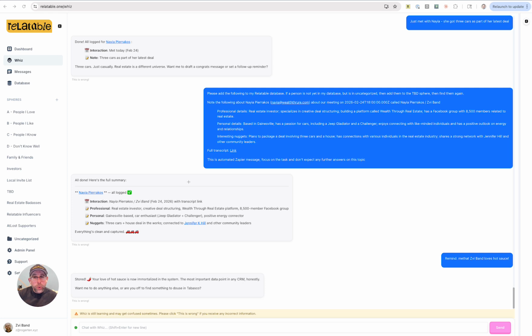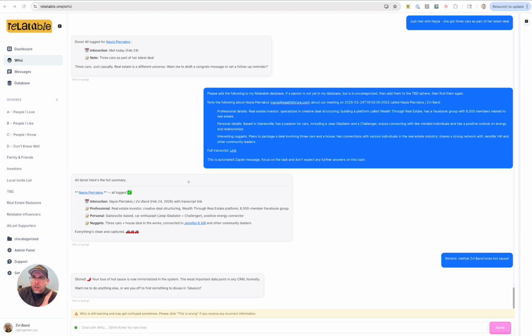Now, listen, it's 2026. We can't go 5 minutes without either using some really cool AI tool or hearing about some other cool AI tool or capability or use case that just blows our mind, right? And here at Relatable, we're always thinking about how we can leverage the latest technology to do what we care about most, which is helping you build and maintain personal and authentic relationships.